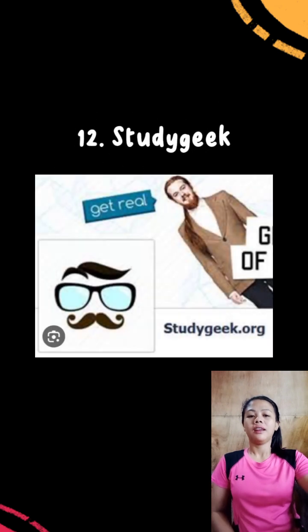Study Geek. Mathematical vocabulary is fundamental to understanding math. So, same lang din sila ng glossary, yung Study Geek. Study Geek is a great learning tool that has an alphabetical glossary of thousands of math vocabulary words. There is also a selection of informative videos that cover anything from geometry to algebra. The game aims to test math vocabulary retention, and students will enjoy playing a game and learning at the same time.